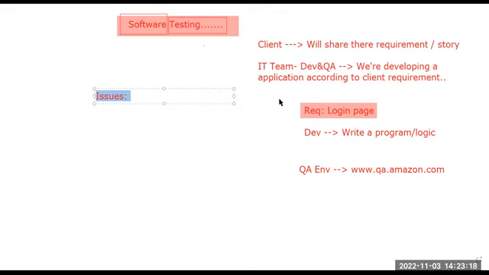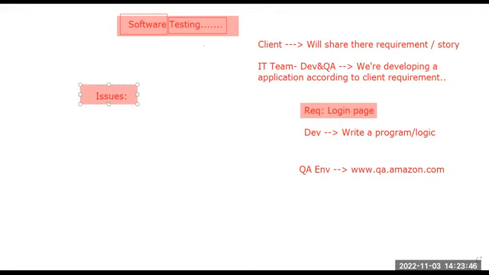So that's the reason by performing software testing activities, we can identify the issues. Also, we can improve the quality of the application. Here we are saying that as test engineers, we will test the application and we need to identify the issues. Issues means whatever thing is not working, whatever thing is not matching the client requirement expectation. So that we call an issue. In normal words, we can call it an issue.